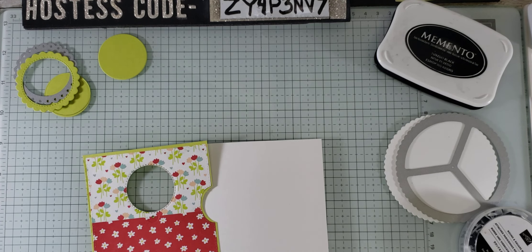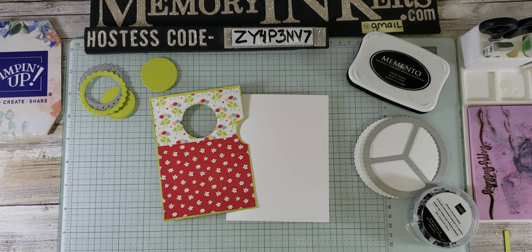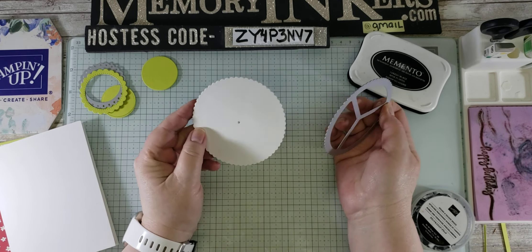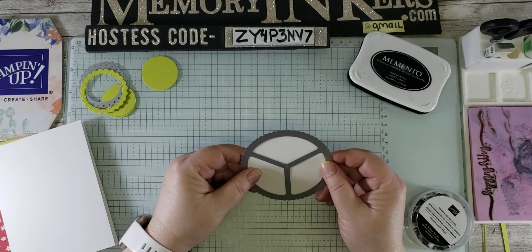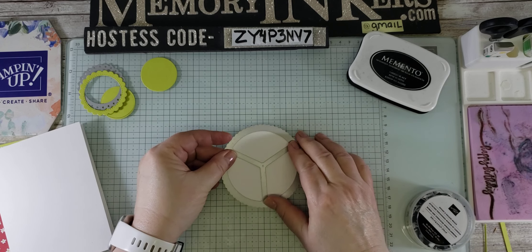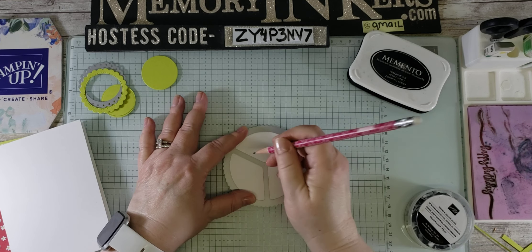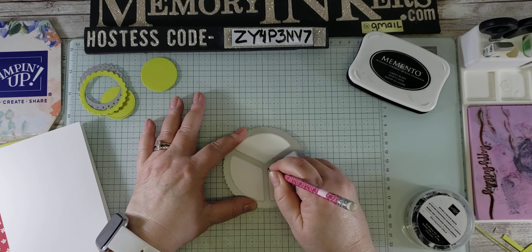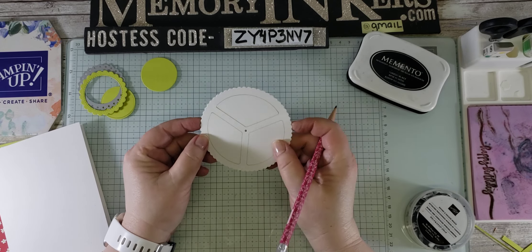Now here's where the fun comes. I'm going to zoom back down so I can stay in camera. I'm going to take this piece and set the wheel on there. Trying to get it to kind of line up — I need it to be as close as possible. If you're smart, you'll hold onto this piece, maybe put some washi tape on it so it stays in place. I'm going to do a pencil line, and I might be doing this a little darker than you might want to, but I wanted you to be able to see it. So I made a peace sign with this.